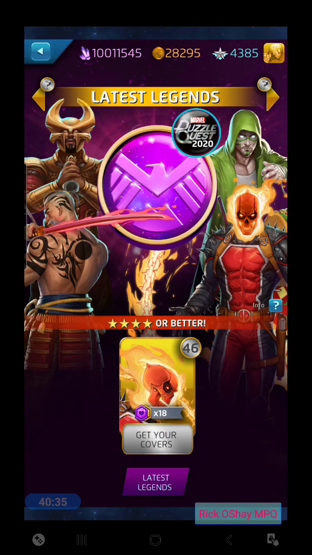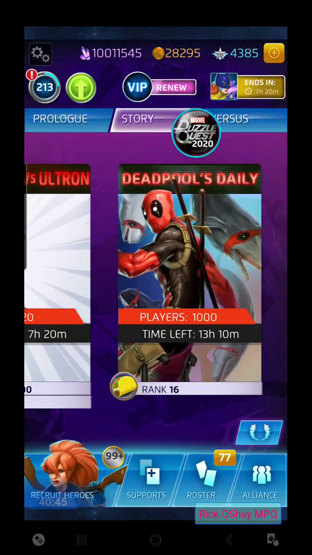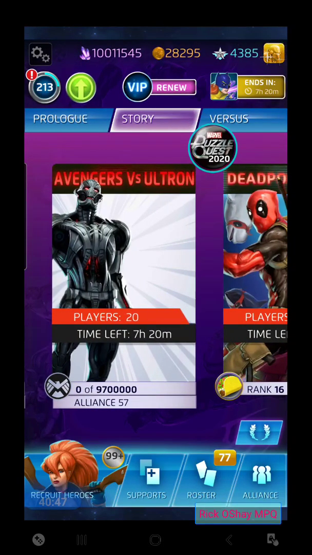210 draws, or quite a few more than that at this point, leading into the 2-week period where we welcome Age of Apocalypse Magneto into the latest Legends store. Cannot wait for that. And let's get into the Avengers versus Ultron.